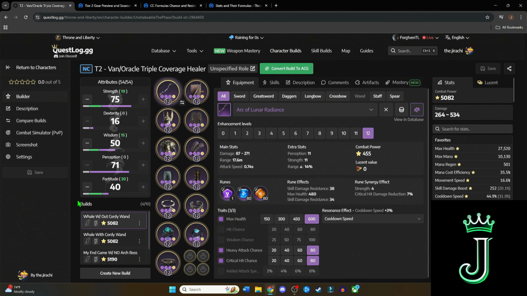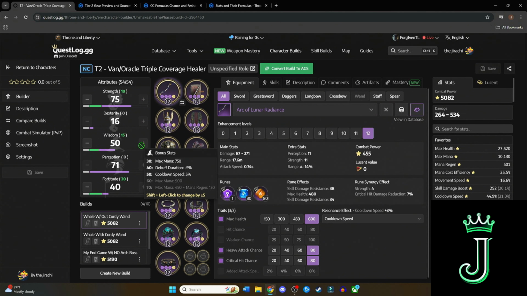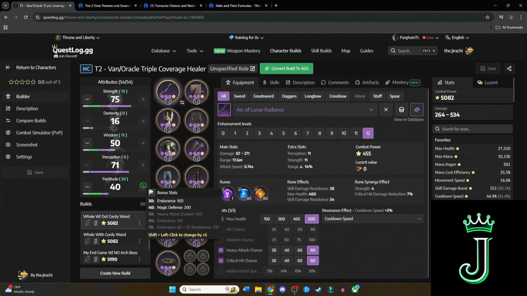With that, the stats are going to be very possible to get. Basically, we want to go for that 70 strength if possible. We want to go for 50 wisdom because I like the cooldown speed. And then all the gear ends up getting over 70 perception, which I like, and the reason why is that feeds into our gear piece, which we'll talk about. I also like to go for 40 fortitude because we get extra endurance from 30, and then we also get magic defense from 200 there as well.